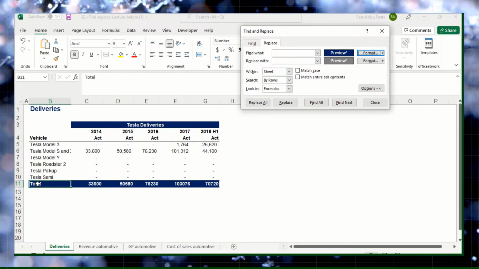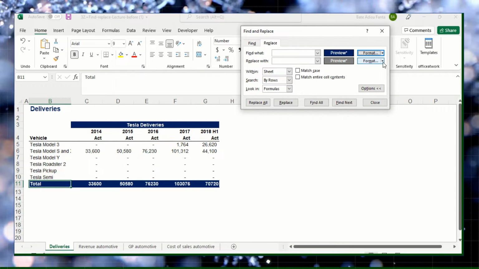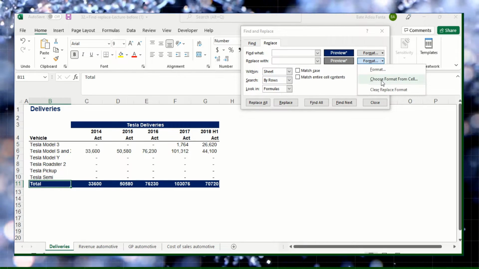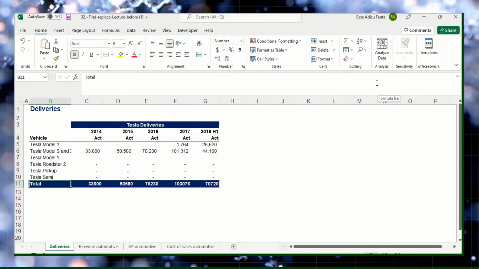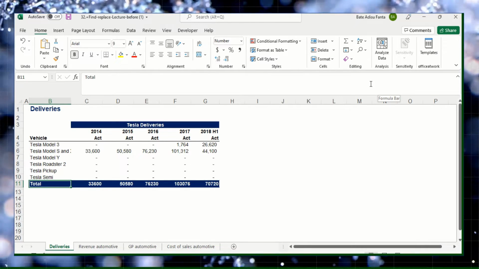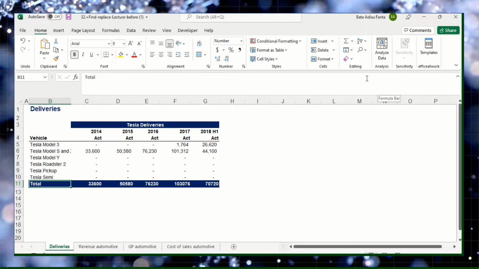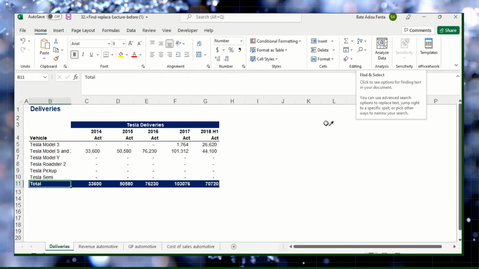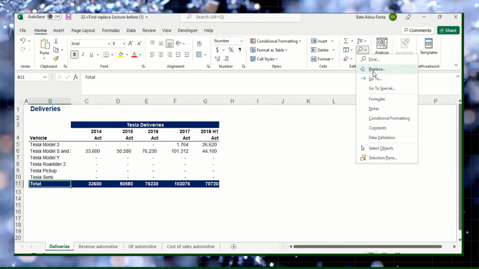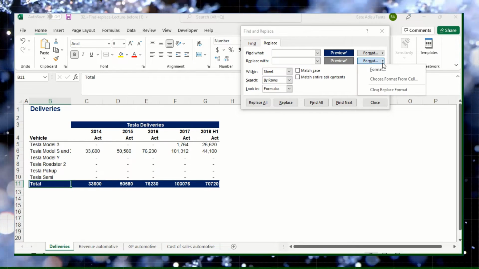By default, I have already selected, and then I go to my own format here, and then I have to give what kind of format I'm looking for. I don't have the option here, so I have to create my own from here.